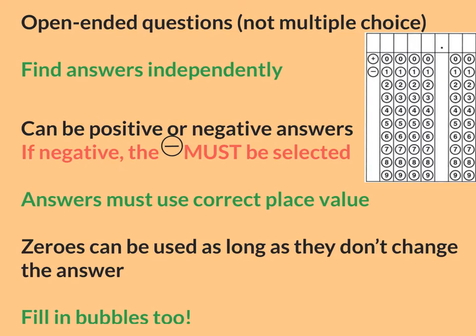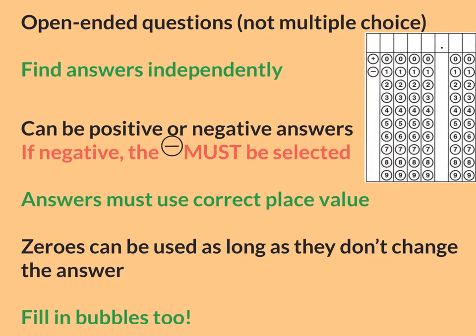That means if you don't put positive or negative, we believe your answer is intended to be positive. So the only time you have to shade a positive or negative symbol in the Griddable is if your answer is negative. If it's negative, then you must put negative in the square and then shade the negative symbol in the bubble below. Don't forget, place value is critical. If your answer is 5, where you put that 5 matters. It must go in the ones place immediately before the decimal, and then shade the bubble below.